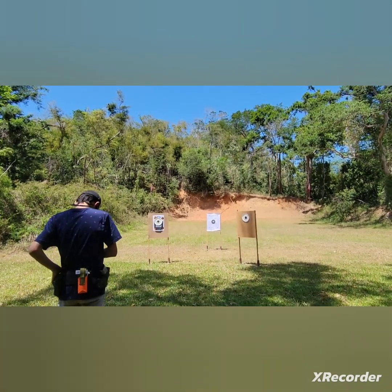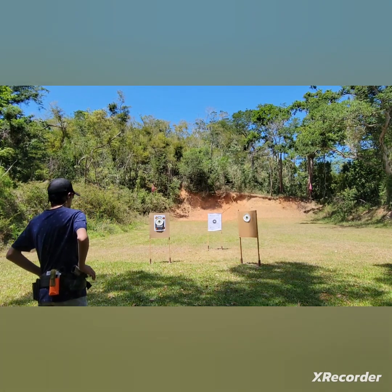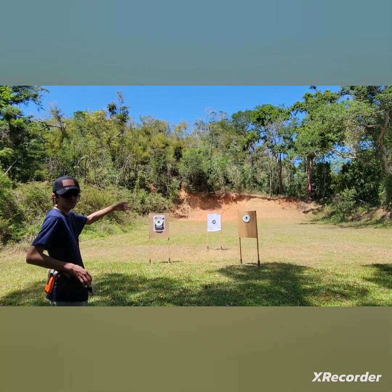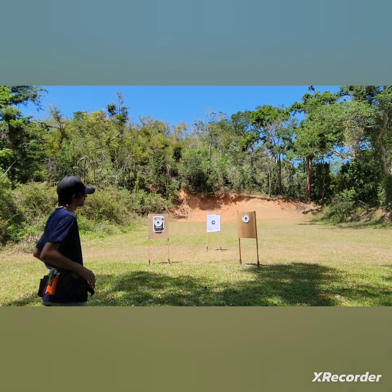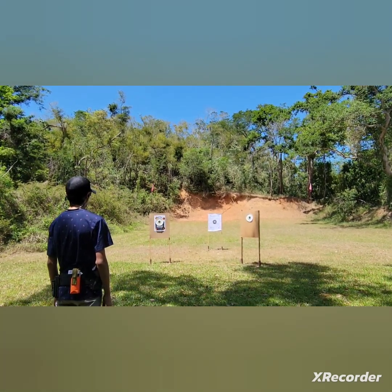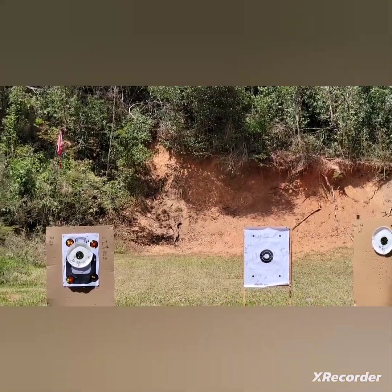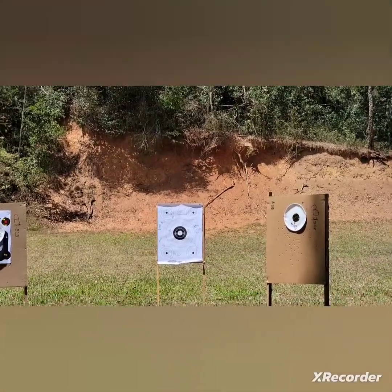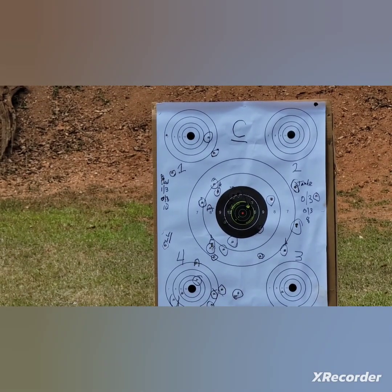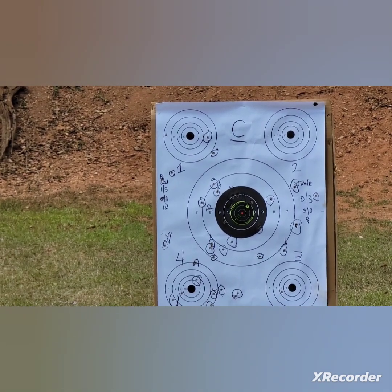Okay, so we're going to do a little contest of shoot the bullseye. He's going to go first. Three shots. We're only going to shoot one shot at the bullseye three times. Okay, see how we did. Make clear. Keep that finger far from that trigger.